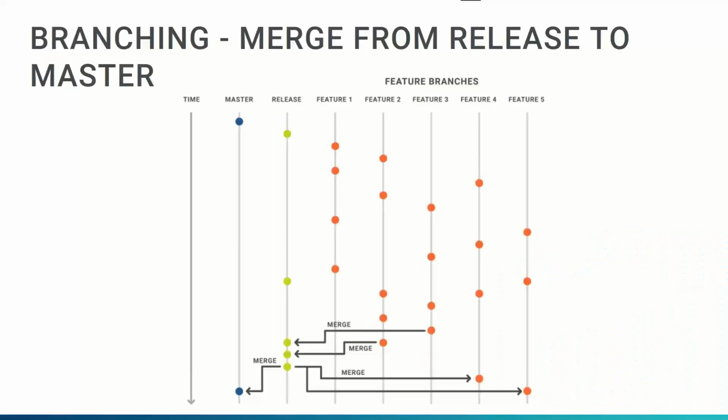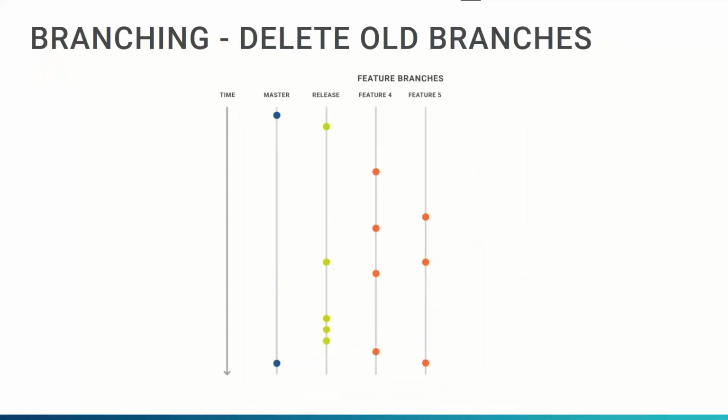Now, the other thing you may do is after you merge these feature branches in and they become part of your master, you can choose to delete them if you don't need to keep them around. And that's because all of their content will now live within the master branch.